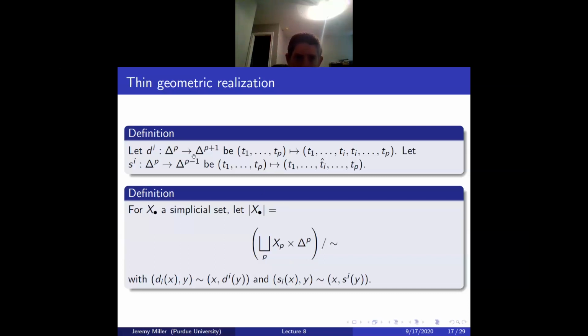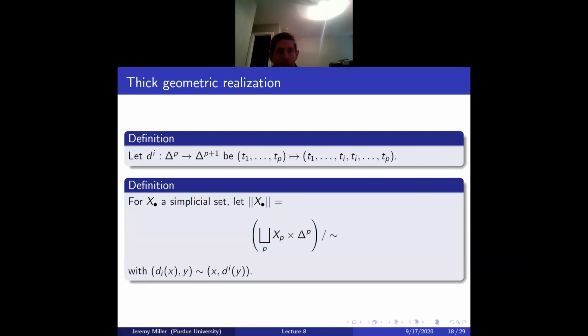Just like you can include a p-simplex into a (p+1)-simplex as its face, there are these collapse maps where you collapse a p-simplex onto a (p−1)-simplex. What you should think is that the images of the degeneracies are things that you don't really want in your space, which is the idea behind the name degenerate. So we're modding out by that.